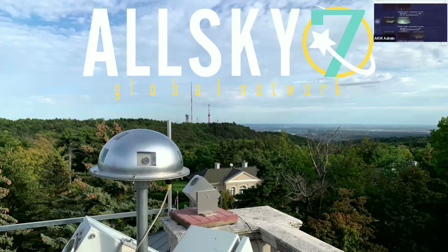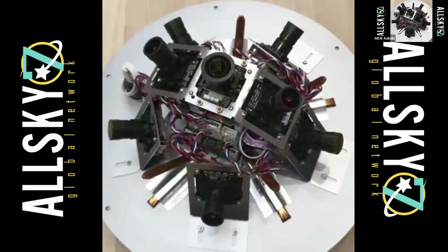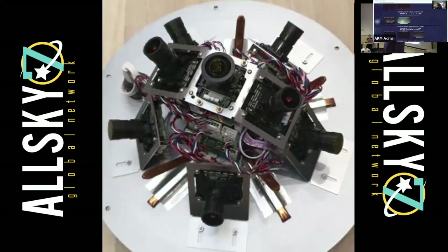And this is where we are now with AllSky7. It's really the AllSky7 Plus. There's 8 cameras in it now. I built this system because I really did not like fisheye lenses, and now we've come full circle, and there's a fisheye lens in the top of it. Thank you, Serco. But that fisheye lens actually serves a purpose for us to get better intensity values.